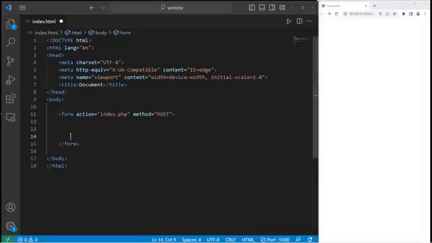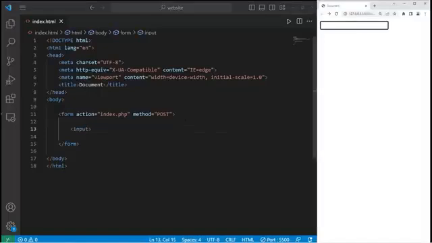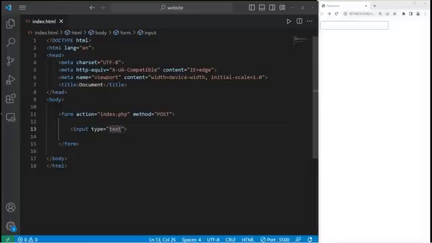Now let's create some elements within our form. The first thing we'll create is a text box. We need a self-closing input tag. So here's our text box. By default, the type is a text box, but we can specify that with the type. So type text. There are other different types like passwords, emails, telephone numbers. We'll cover that pretty soon.